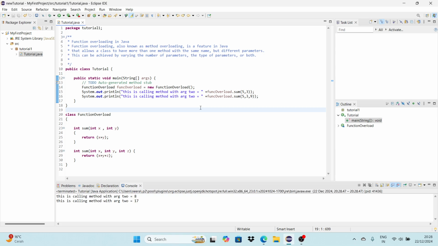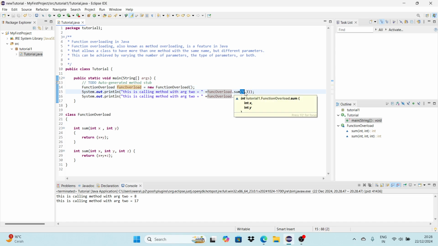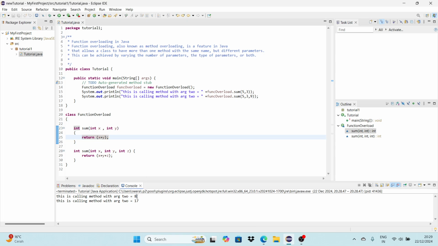You can see the result as follows. First we are calling function overload.sum with 5 and 3, so we are calling the first method: 5 plus 3 is 8. The second method with 5, 3 and 9 gives 17.